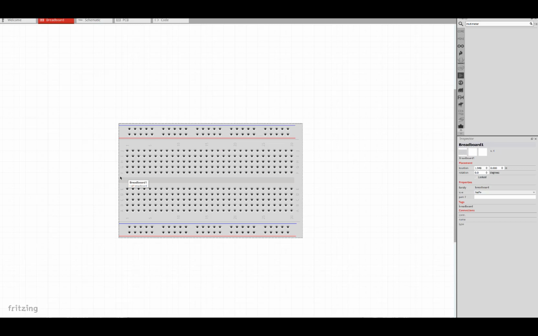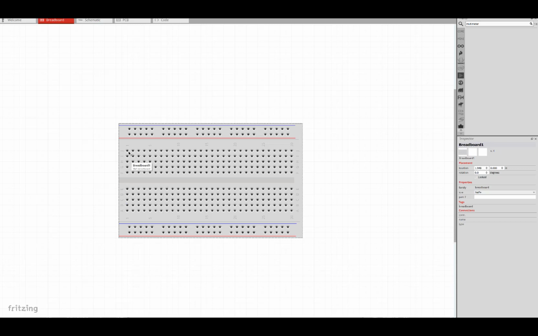Then if you come down, you see that there is a separator over here, and above the separator there are columns of 5 holes. We'll call this one column, and they're numbered: 1, 2, 3, 4, 5, up to 30. So you have 30 columns, and then you have F, G, H, I, J. These are the row letters over here. Similarly, over here you have 30 columns, and then rows from A to E.